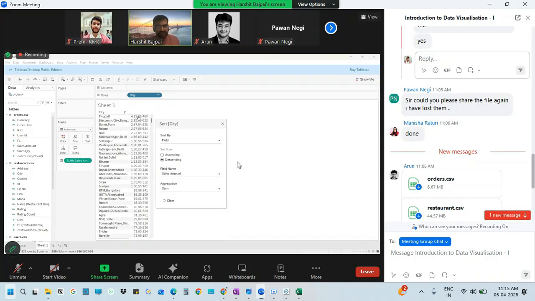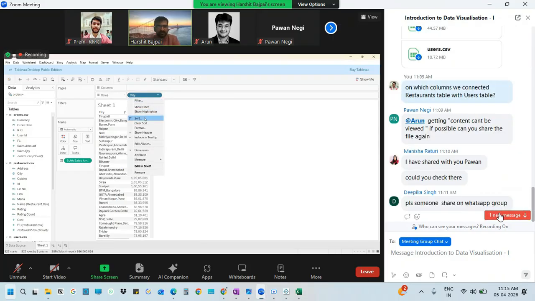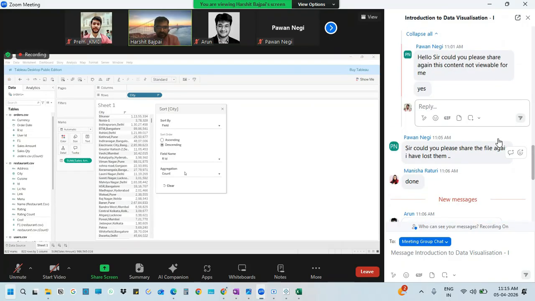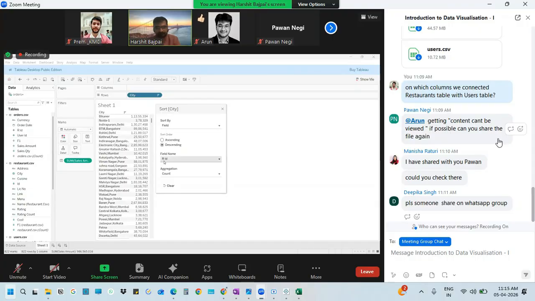Yes. This is how we can showcase the top to bottom cities. So there are different ways of sorting: by the basic order, which is there in the raw file, by alphabetic, by manual sorting, or sorting through a specific field, which may be there in the visualization, or may not be there in the visualization. Is it clear? You can also do sorting basis count of restaurant IDs. You can do that very well. So you can do sorting basis anything which is there in the visualization, or not there in the visualization. So let's go back to sales amount. Is sorting clear?